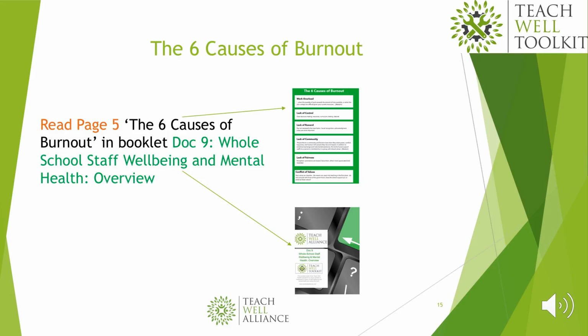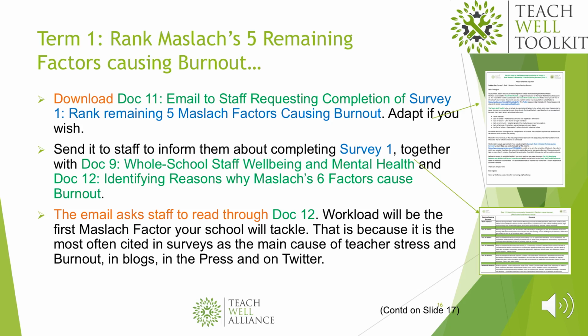Take a look at page 5 in Document 9, Whole School Staff Wellbeing and Mental Health Overview. Maslach identifies the 6 factors and explains what each of them means. Your first step in Term 1 is to send the text of Document 11, Email to Staff Requesting Completion of Survey 1, rank Maslach's 5 remaining factors causing burnout, to staff, and attach Document 12, Identifying Reasons Why Maslach's 6 Factors Cause Burnout.